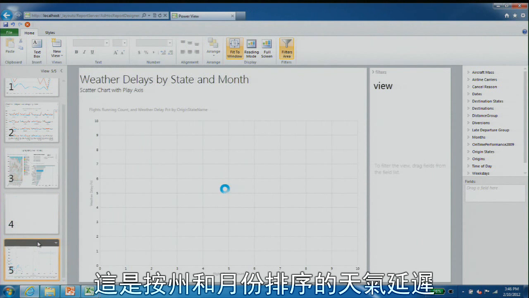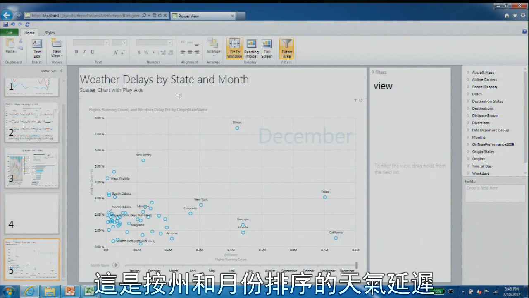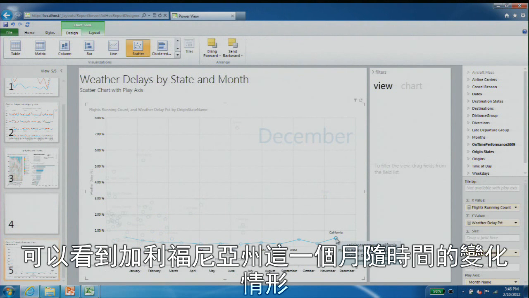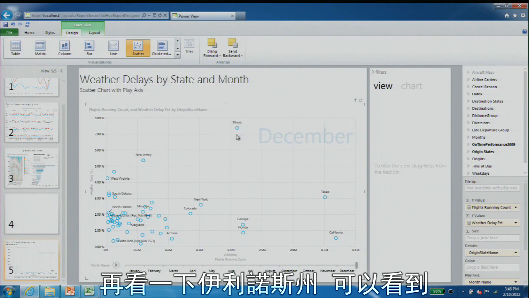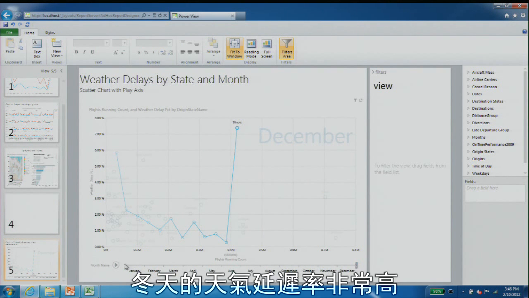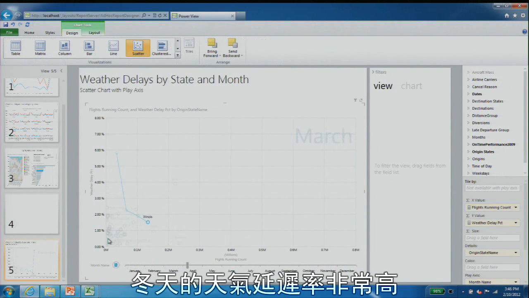There we go. And then this is weather delays by state and month. This is another scatter chart with a play axis, so I can see how California does over time by the month. And I can look at Illinois, and Illinois, you can see, for example, has really high rate of weather delays in the winter.